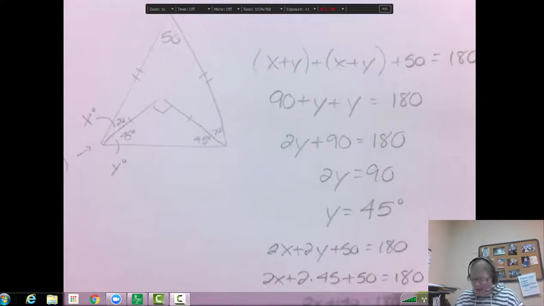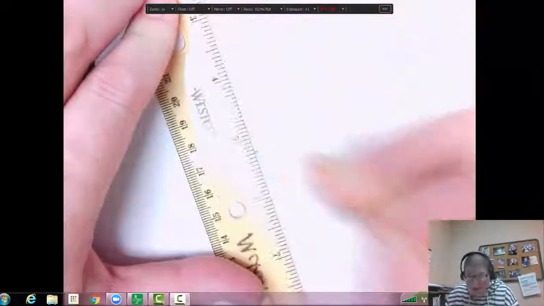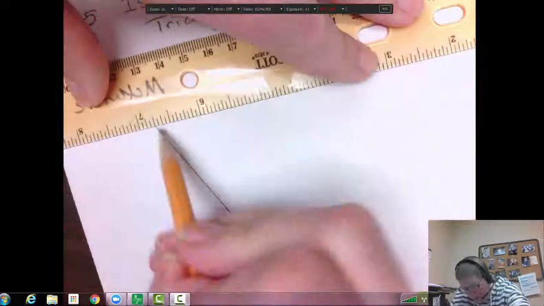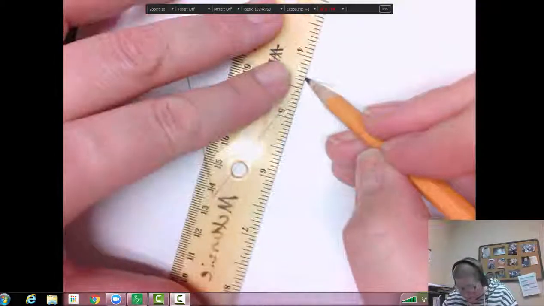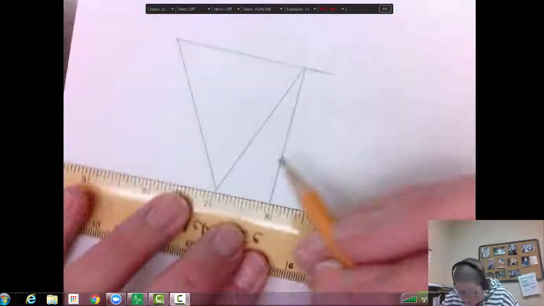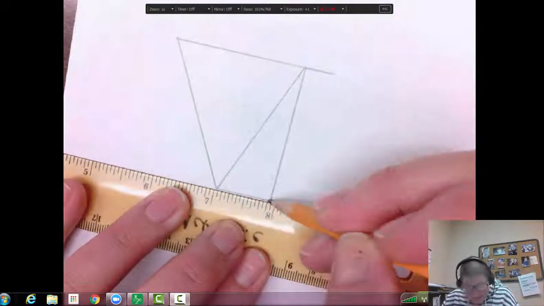Let's do one more, and that will use equilateral. All right, I got to use a ruler. I cannot sketch these and like them at all. All right, so 1, 2, let's see, this side's going to be, that doesn't quite look as pretty as I wanted it to. Oh well. It doesn't look as good as it should, but you'll get over it.